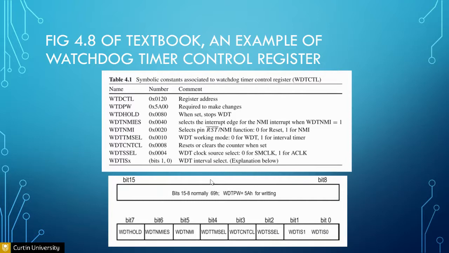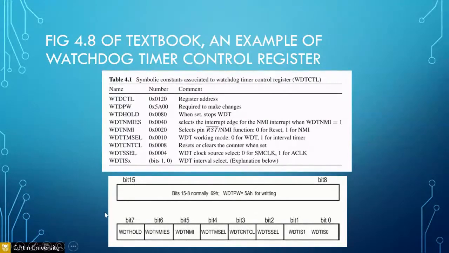Now what happens if we are not at the site? If you have an embedded system somewhere in the jungle or whatever, and you do not have a watchdog timer to automatically reset when something happens or it hangs, your embedded system will just remain hung. There's no indication that it hangs. So it just remains hung and nobody will be able to find out something is wrong. But the watchdog timer is an automated way to reset if the program is not responding. So this is the watchdog timer.